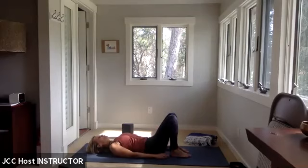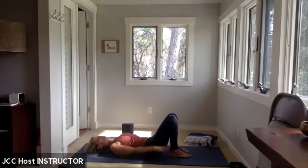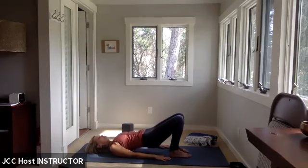Walk your feet close to your hips, and then take your hands onto the tops of the thighs, and you should have straight arms, right? So you should make sure your arms are straight, and then you know that's a good distance for you. Bring your arms down by the side. It's a low bridge pose, so you don't have to lock the arms behind you. Press in and then lift.